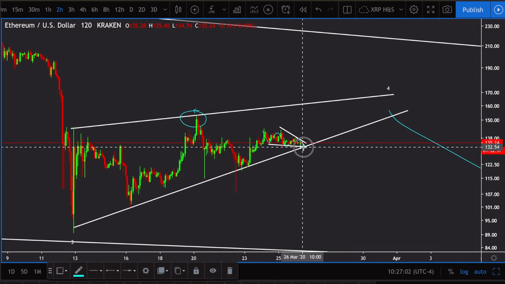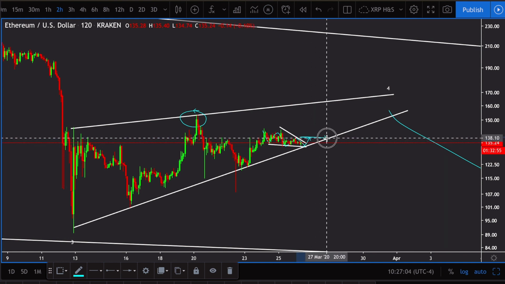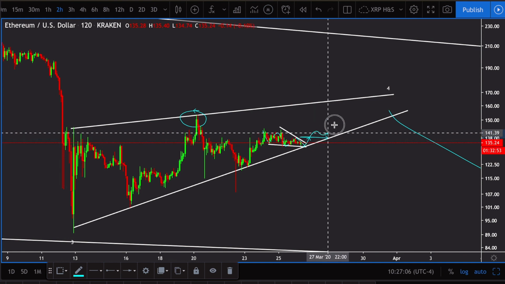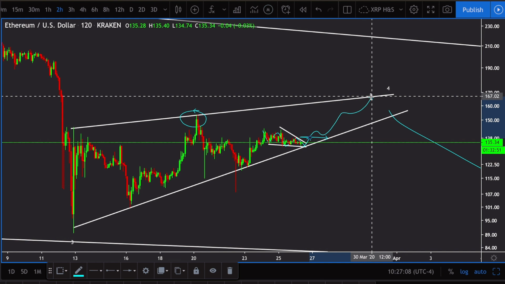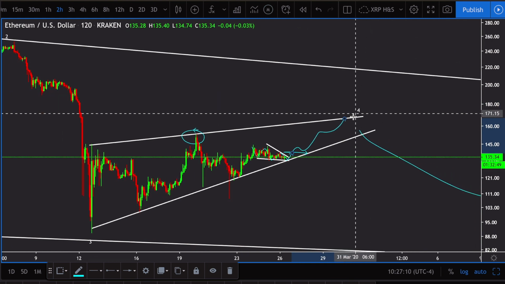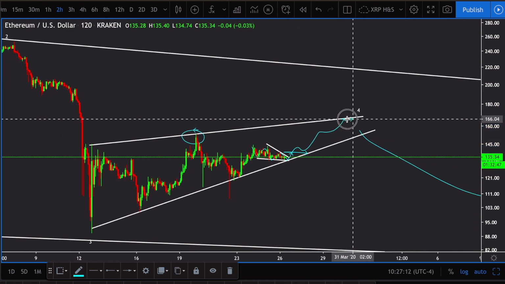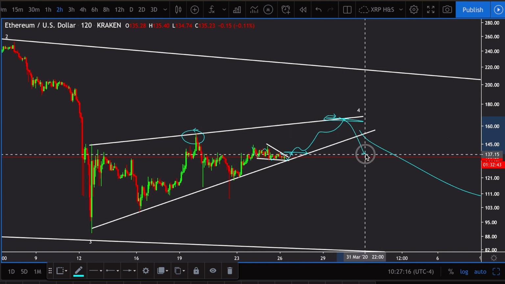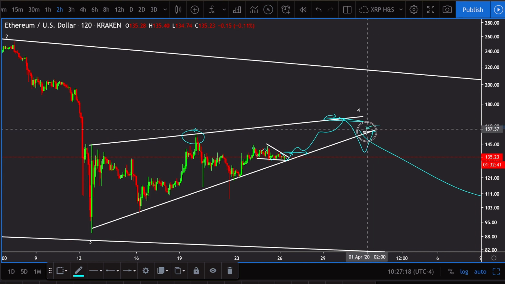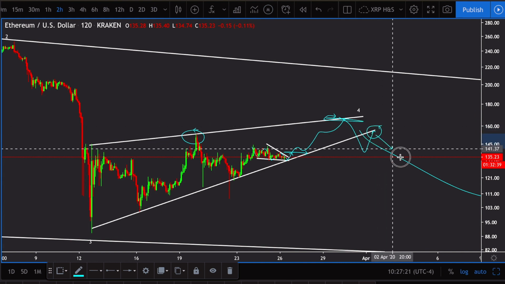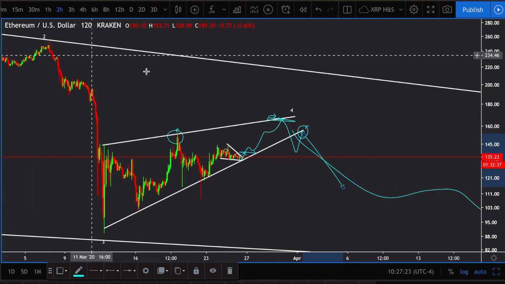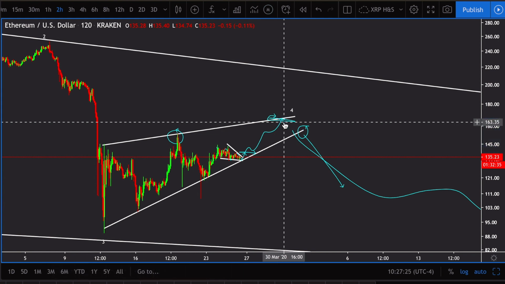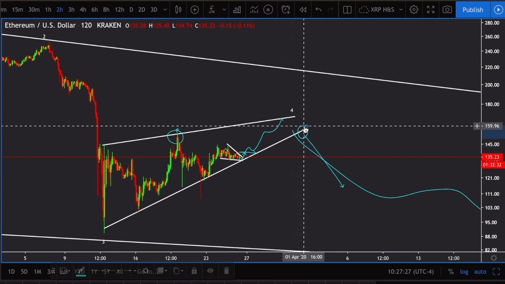And as long as we break out here, that's going to be bullish. I'd look to buy right here for a nice little long and see if we can get around 167. And I'd look to short there, but maybe not short there, but definitely close out the longs. And then if we break down, hopefully we can get a retest. That's what I'm looking to short, and then ride this down. All right, so just to put that into a trade visualization, let's see here.